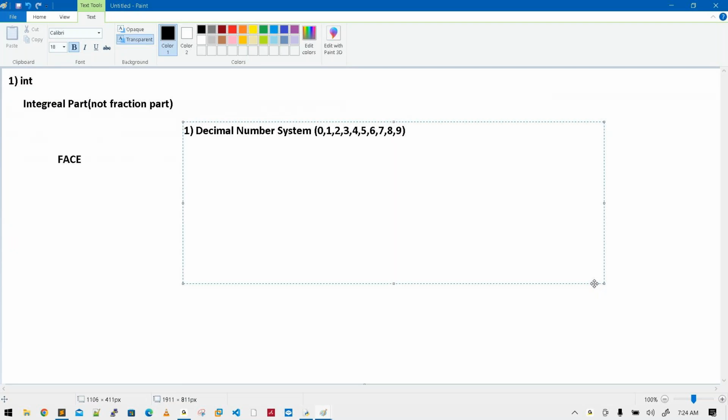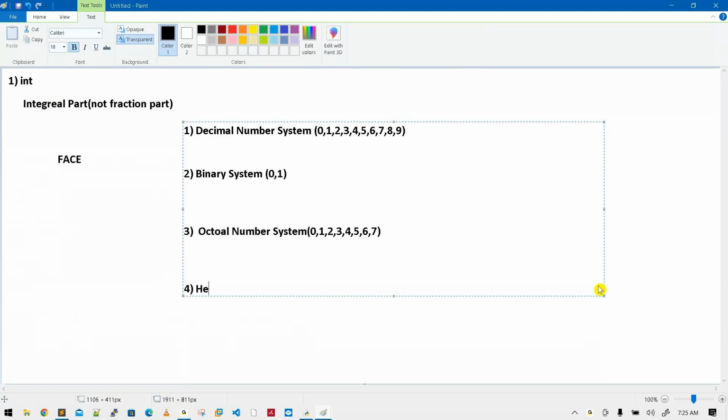In the same way we have another number system, the binary system, only zeros and ones. Another is the octal number system, 8 digits: 0, 1, 2, 3, 4, 5, 6, 7.